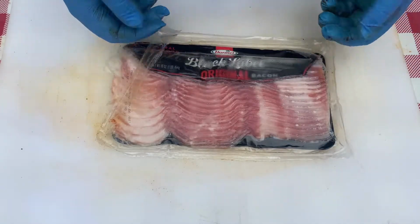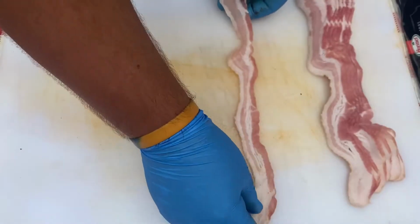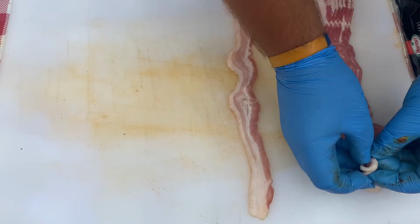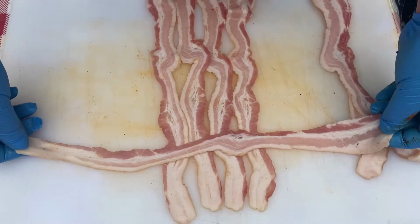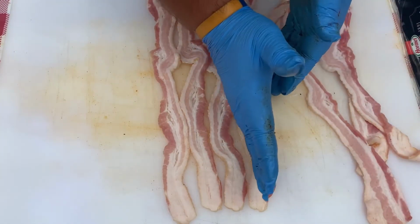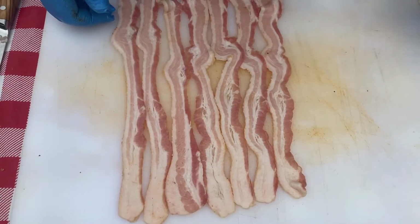It gives an awesome presentation to your product, and it also ensures that the entire pork loin is covered in bacon. The first thing that you wanna do to make a bacon weave is lay your bacon out side by side. If you end up getting bacon that's extremely long, you may have to trim it down a little bit. But what I wanna do is lay out as many pieces across as I'm going to lay this way as well. For a small pork loin like this, I'm gonna go with about 7 pieces.